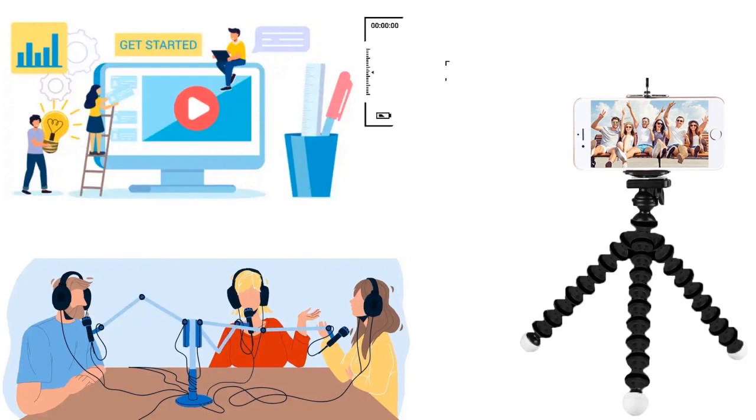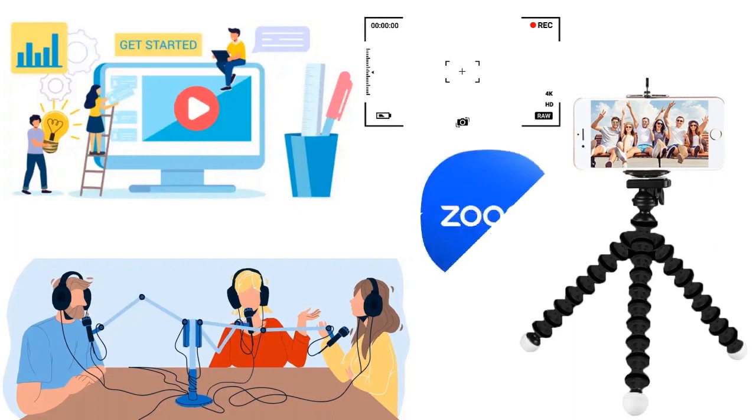Then you want to screen capture you and your remote guest. So if you conduct your podcast interviews remotely using a tool like Squadcast or Zoom, set it to capture video along with the audio. You'll end up with a split screen video so you can upload a podcast to YouTube. And this is kind of cool.